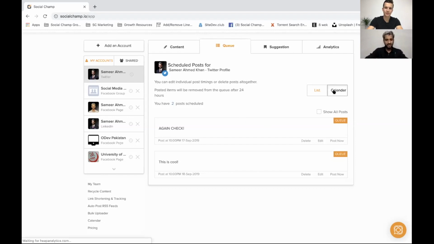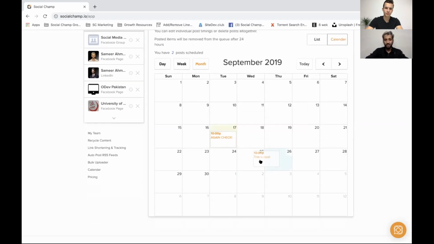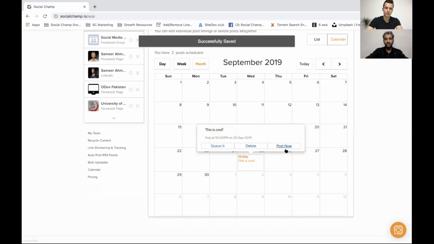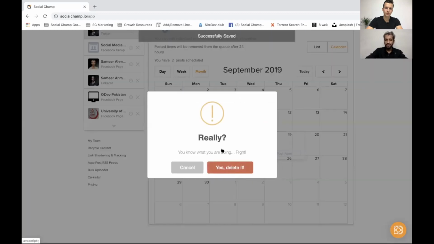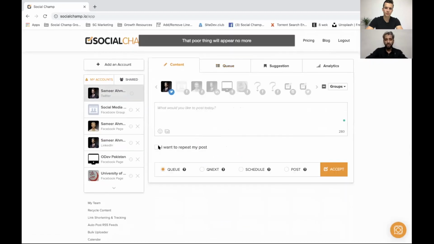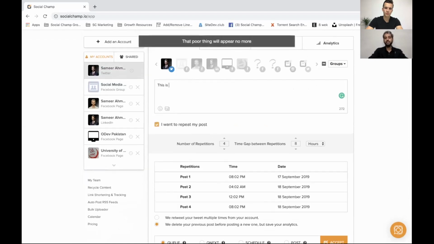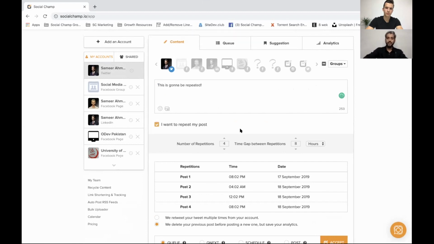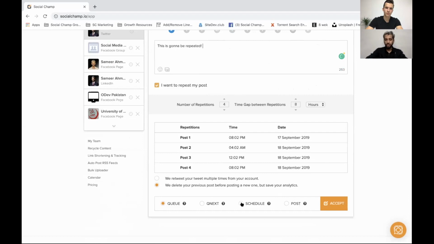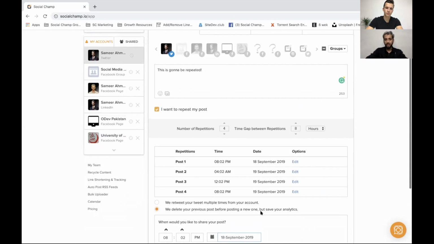Now moving on, you can see in the calendar when each post is going to come up. You can drag and drop in the calendar. You can delete from the queue and post now from the calendar. Let me delete this from the calendar itself. Let me show you a preview of how repeat looks. If I repeat it, let's say 4 times, and schedule it on 18th September.